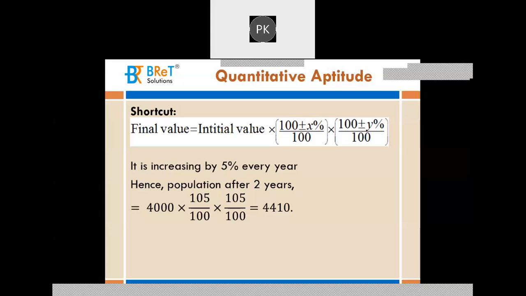It's also simple. 20,000 into, loss of how much percentage? 25 percentage. So I can write that as 75 divided by 100, which is nothing but 15,000 rupees. I hope you understand this. Why I dictated these two questions is because the simple formula you learn in percentage, the same things can be used in profit and loss.